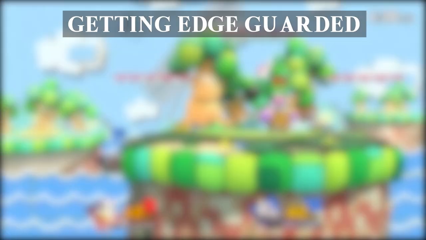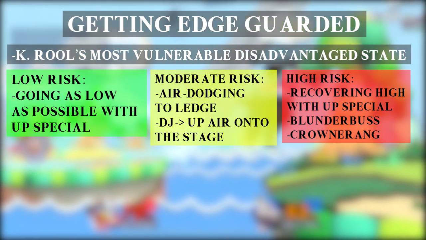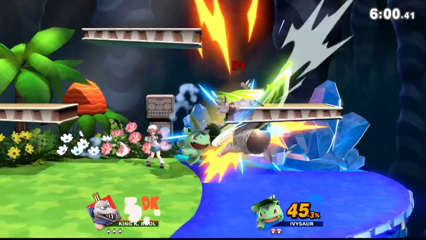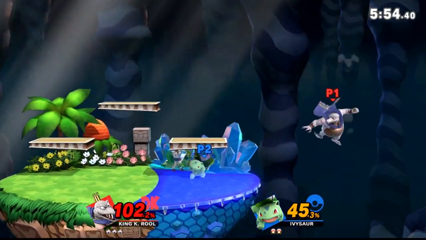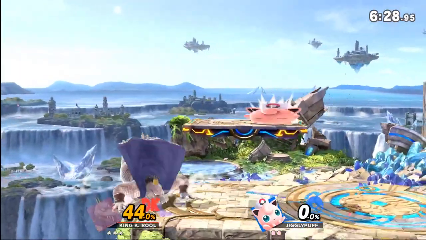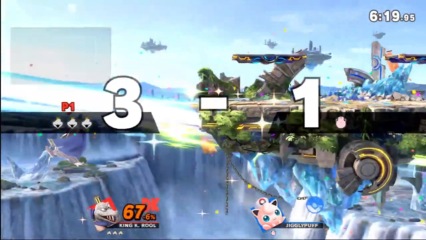Time to cover how to deal with edge guard attempts on King K. Rool. There are a few options he has at accomplishing this: by snuffing out the attempt, by stalling out the attempt, by varying the timing of the recovery, or by going for his limited and sometimes risky recovery route mix-ups. Snuffing out attempts can be done with his Nair, Fair, Crannerang, Gut Check, and Blunderbuss. All of these are very committed to go for, thanks to all of the options' large amount of end lag. As a result of this, being able to judge how and when the opponent is going to try and press King K. Rool farther offstage is key to making effective use out of these options.